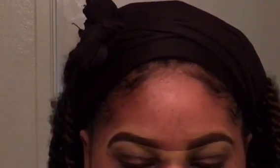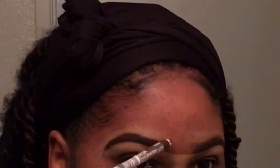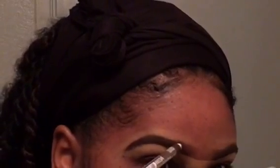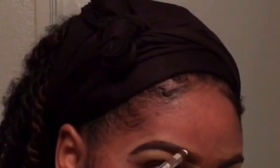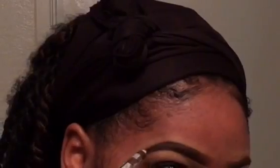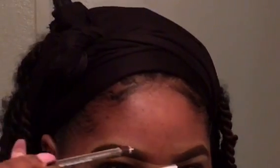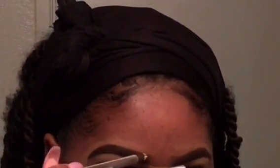I pretty much go in and I just use concealer, and then I go back with my pencil and just outline them again. Because once they're already cleaned up with the concealer, it's easier for me just to go and fix the arch part. So that's pretty much what I'm doing. As you can see, it's coming along very well. And I'm really, really using light strokes. Almost. Okay, had to go back in again.